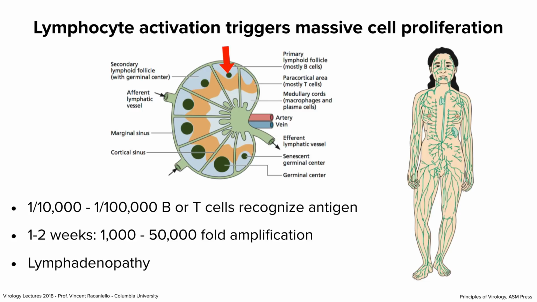Lymph nodes are complex organs. They are all over your body. That's the lymph system there on this person, and the lymph nodes are the small nodes that you can see throughout. They're positioned everywhere so that they are ready to respond to virus infection anywhere in the body. So if you have a respiratory infection, you have respiratory lymph nodes that are going to be involved. If you get an influenza virus, the lymph node in your foot is not going to be activated. That's too far away. That wouldn't make any sense. If you have a GI infection, the GI lymph nodes, a skin infection, etc. So they're strategically placed. And here is a lymph node with different sectors.